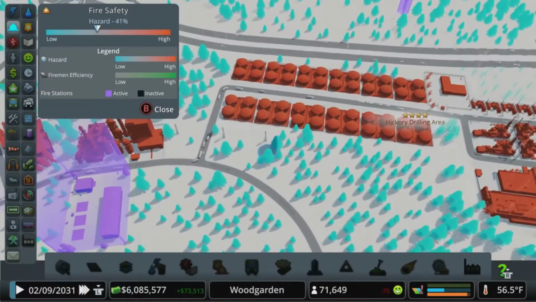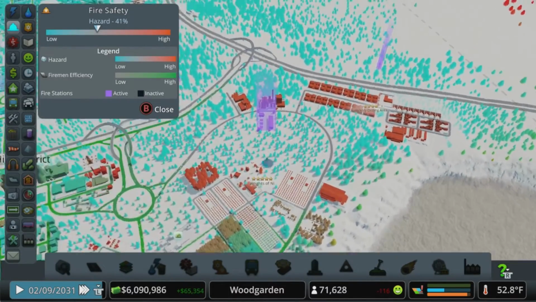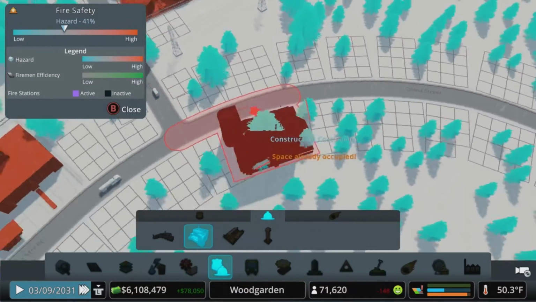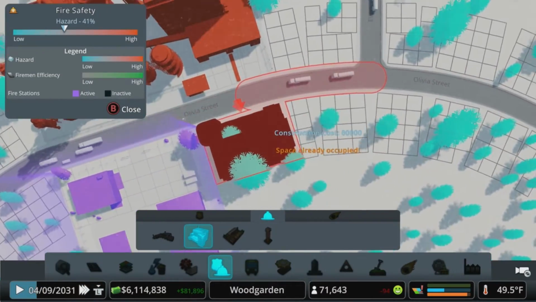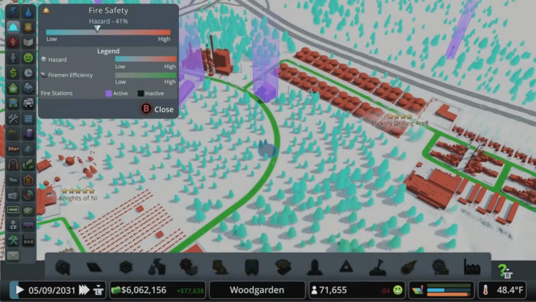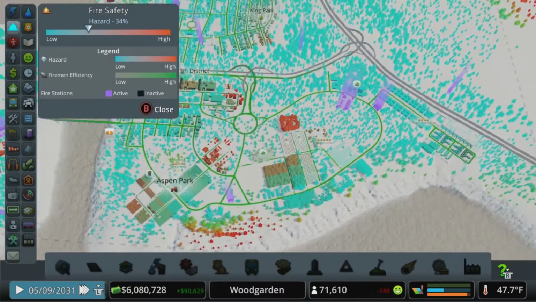Now, what's going on over here? These have very poor fire safety up here. So I think, just for the heck of it, let's do that. And now everybody's pretty happy.